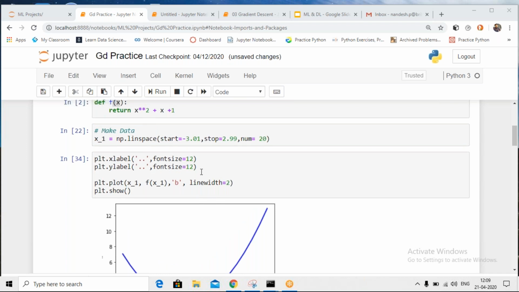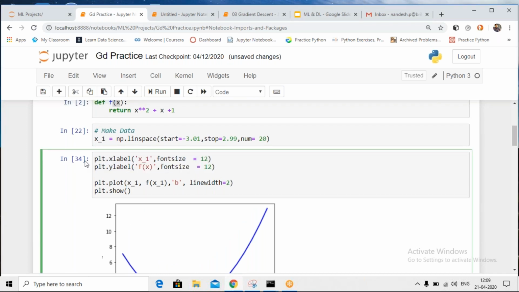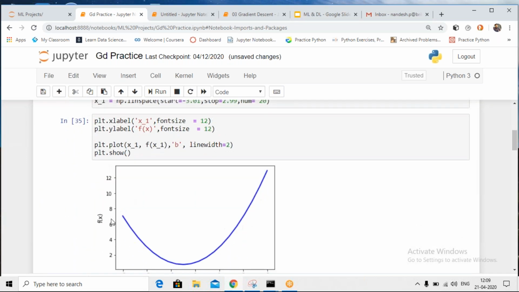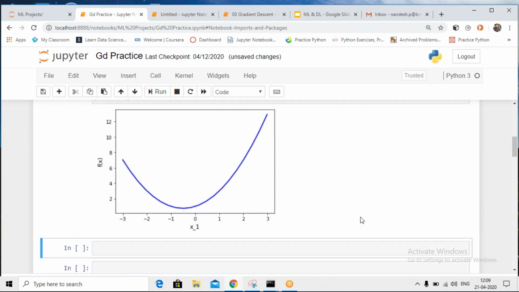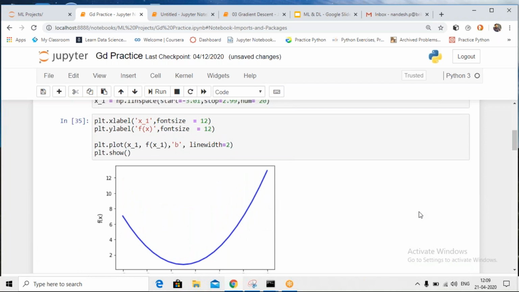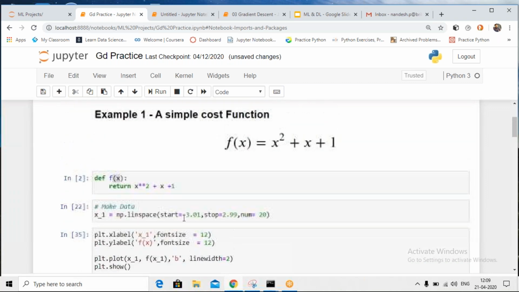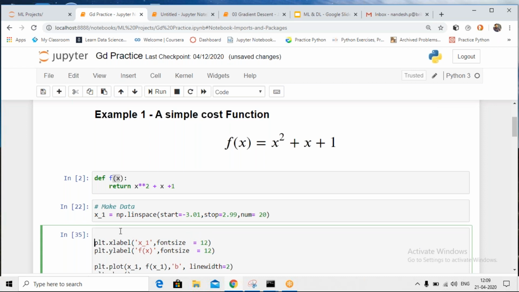Let me try Syed's code. Yeah, I mean, it's much better. F of x I have, and then x I have. Enter label name. Okay, you are giving me the option to enter the label name. Oh, I see. That's nice. Okay, great. So I also want to add the title. So how can I do that? With the help of title.